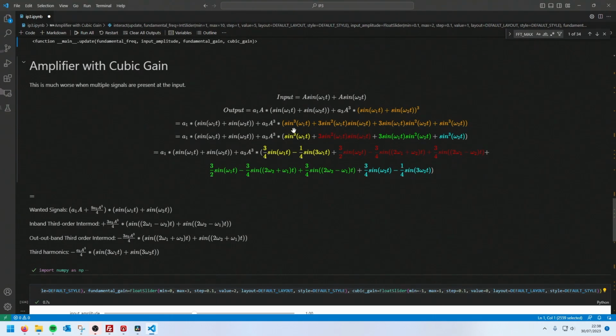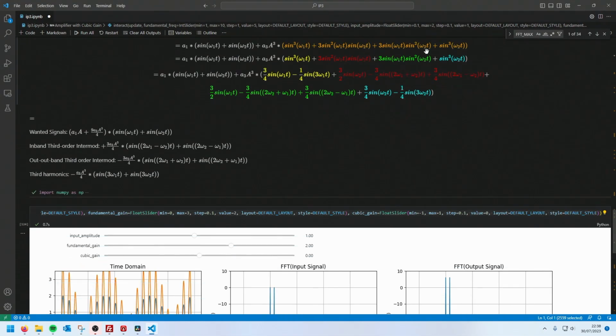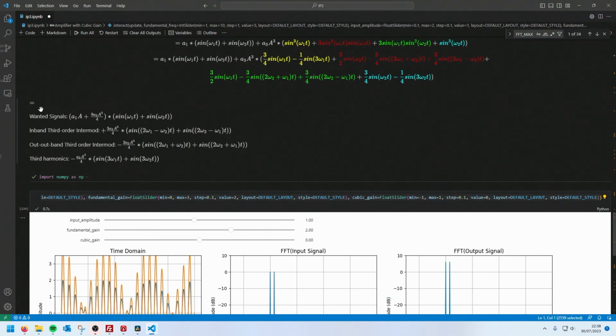And then I've gone and copied the line and highlighted the bits of that separately and expanded each of those out individually. Now, that's quite a lot of laborious maths, but the output we get is quite interesting. So it's these four lines, and I've grouped them together into what they are. So we get our wanted signals, so the two sine waves we're putting in. And again, we have the linear gain we wanted and some sort of compressive gain. So as the input gets larger, if A3 is negative, as I've asserted, then our output power at our wanted frequencies will be below what we expect.